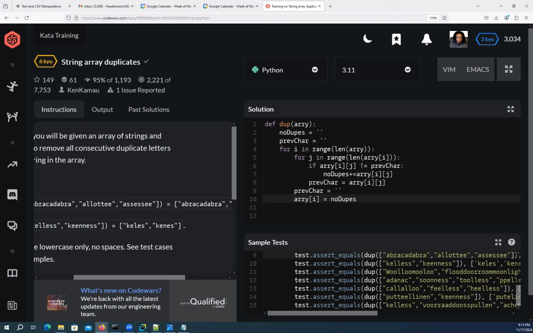So I'm going to copy it in, or really overwrite the string that was there. All right, and once I've done that, I'm now going to clear out no dupes to make it ready for the next string to do the removal of the duplication, that whole song and dance.